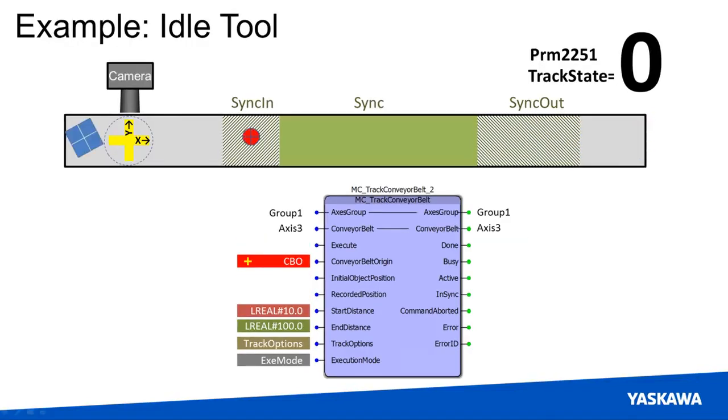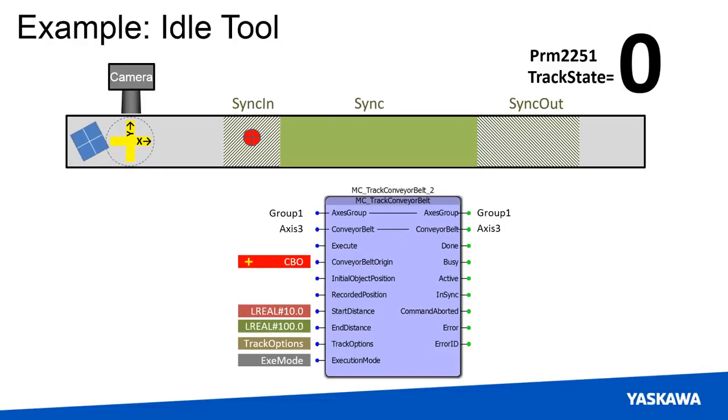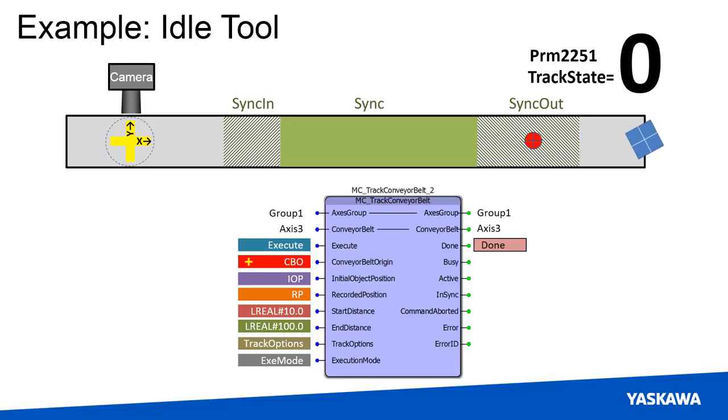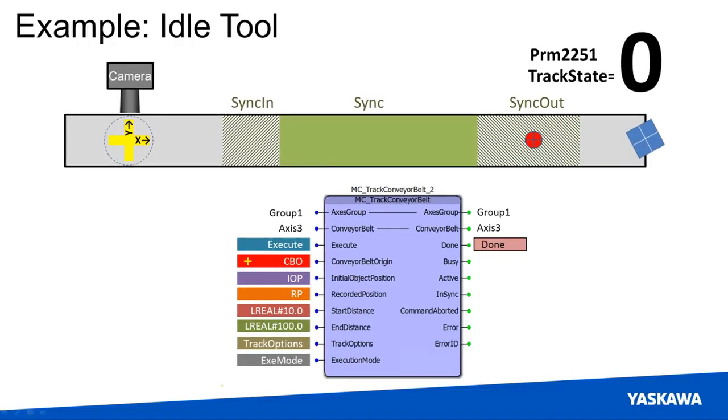All right, so let's take a look at that one more time. This time maybe while watching that, you can keep an eye on the track state. That's that giant number in the upper right. I tried to make it big so you could watch it while it's moving. So here, before we execute it, we're in track state 0. And as soon as we get past that track conveyor belt, we go into the waiting stage. That's track state 1. Now we're trying to sync in. That's 2. We're in sync. That's track state 3. And once we hit the end of that sync zone, we go into track state 4 that we're syncing out. And as soon as the part exits that sync out zone, we go back to track state 0.